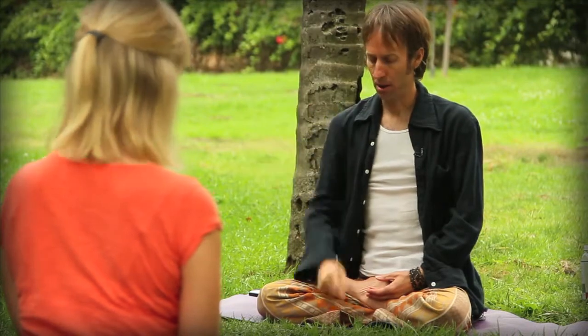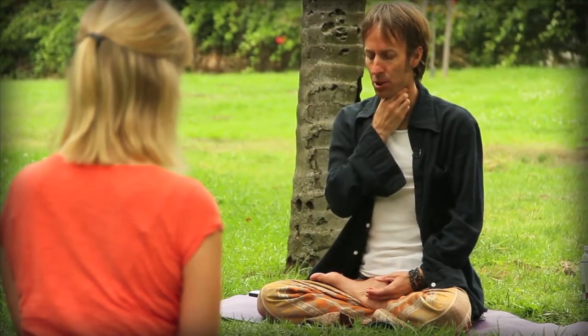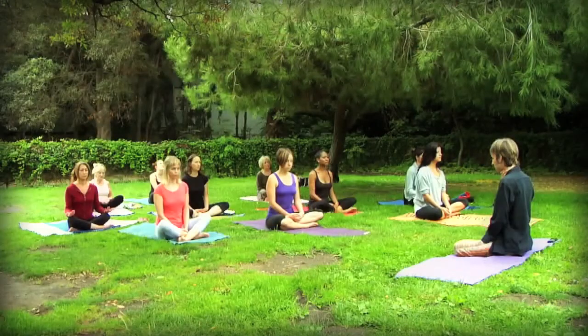If you can, on the out breath, we'll restrict the throat for the Ujjayi breath, which is from the south of India, but most important is breathing in and out through the nose.